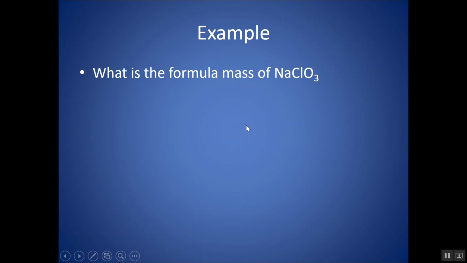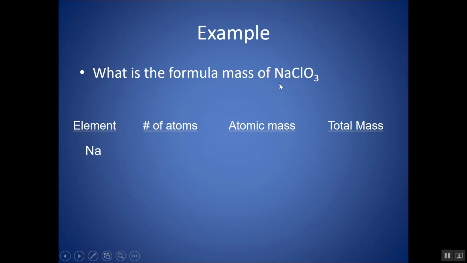So I'm just going to arrange this in a chart. And when you do this, you don't have to make this chart every time. I just want you to kind of see how I'm organizing this math. So I'm going to pick out each element that's present. Okay, so in this first sodium, and I look at the subscript, there's one sodium atom here. If I go to the periodic table, I can look up the atomic mass and round it to one decimal place. It's 23.0. And I'm going to put AMU, which stands for atomic mass unit, meaning one atom would weigh 23 atomic mass units. When we get to moles, we're going to scale up to grams, and we'll see that in a moment. So the total mass of sodium in here is 23 AMU, 23 atomic mass units.